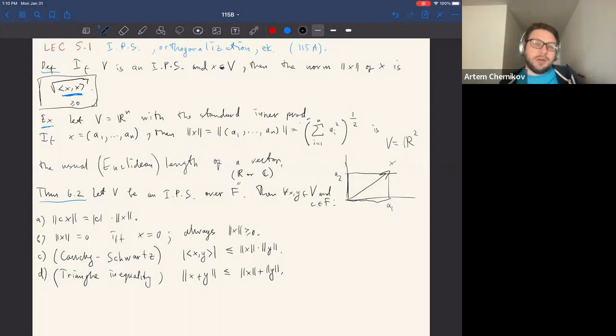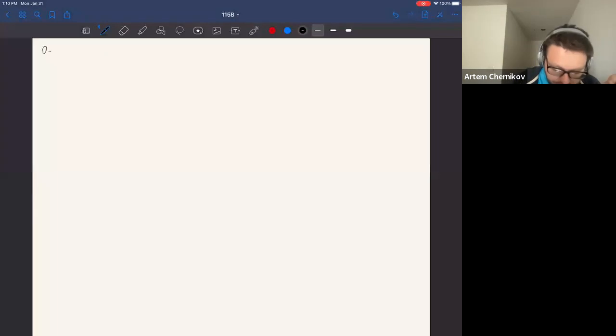All right. So these are some of the key properties of the norm in an arbitrary inner product space. And now, once we are equipped with a norm and an inner product, we can talk about angles between vectors. Or at the very least, we're able to define orthogonality for vectors. And we also can talk about the length of the vectors. So this allows us to make the following definition for these special kinds of relationships. So let V be an inner product space.